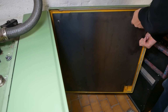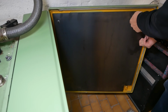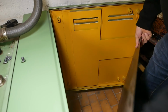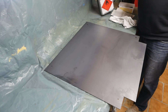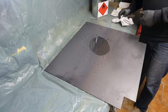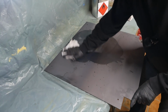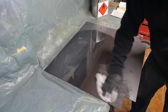Not ideal to paint anything because it's bloody cold at the moment, but oh well. Once I've got it painted and the paint's dried a bit, I'll put it in my furnace room. There's really no point trying to paint directly onto this hot rolled steel because it's got a layer of mill scale on it. So I'll just give it a quick clean down, try and get any fat or oils off it. But then I still have to remove the mill scale before I can start painting.